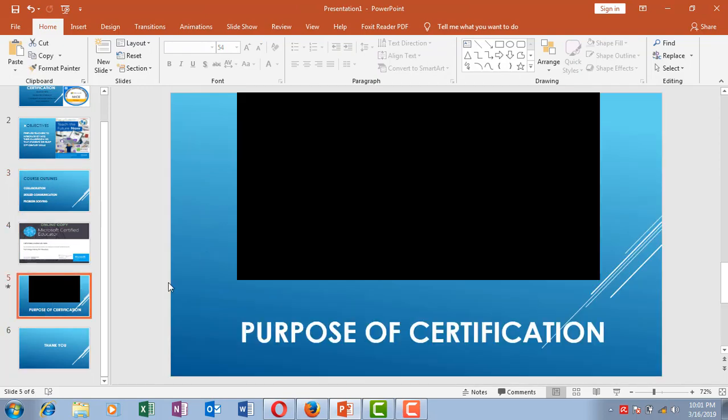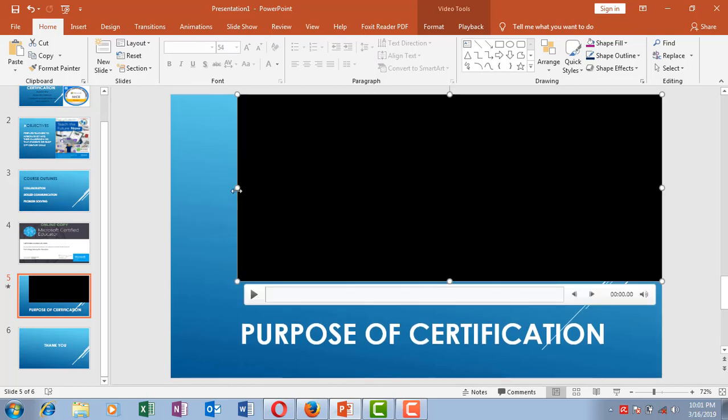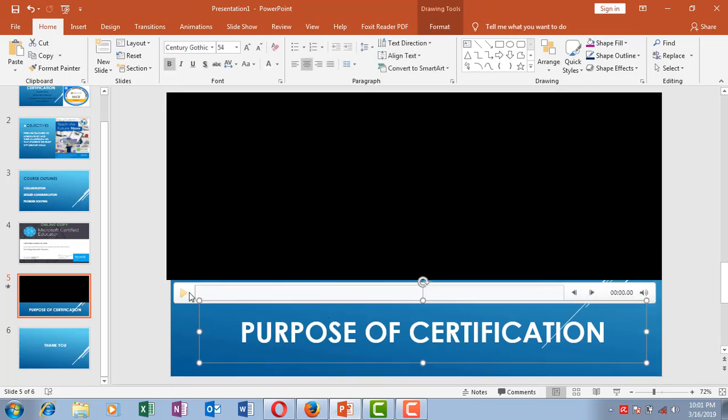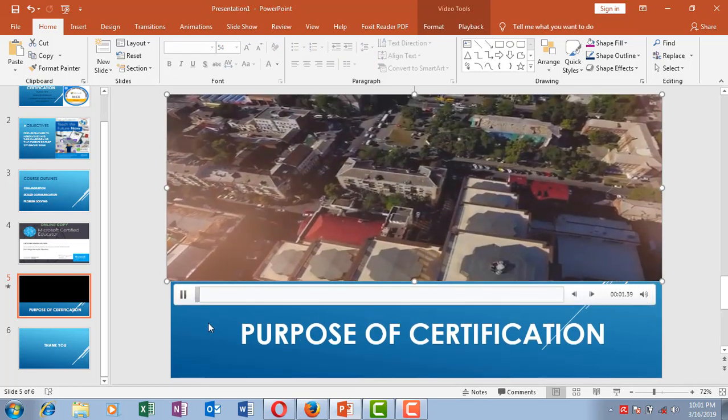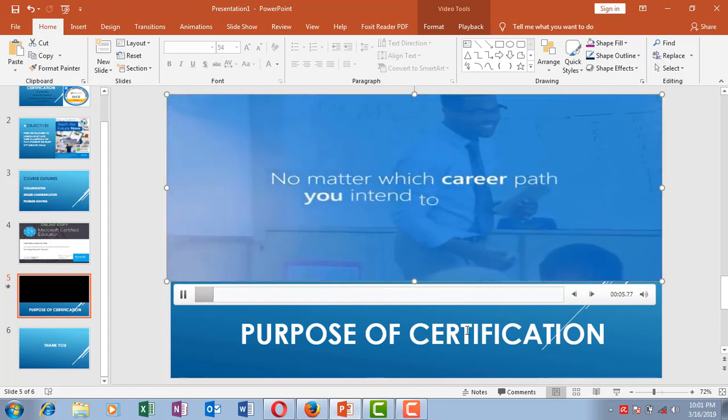Okay, you can decide. Normally this image can fill the whole of the page like that. You can do it this way. There's no problem, and it's going to display when it's passing. There's no problem. You can take it full screen. Whatever you want. I just want you to understand the power of certification.